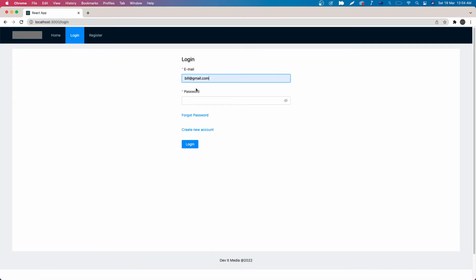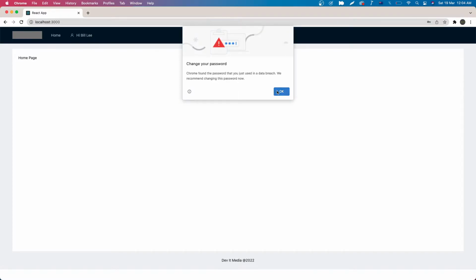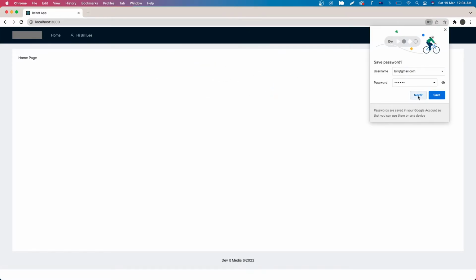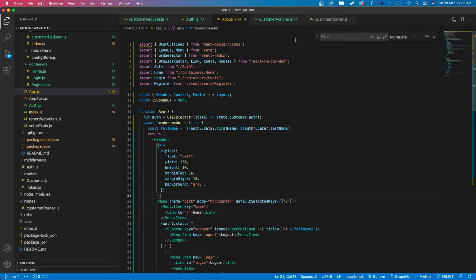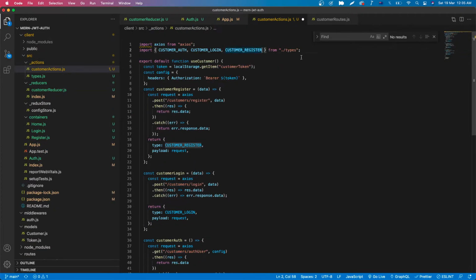If I log in bill@gmail.com 123456, log in successfully, and you see it will redirect to the home page and hide the login and register menu, and we got the logout menu here, so we will implement the logout function. I go back to my code editor and go to customer action.